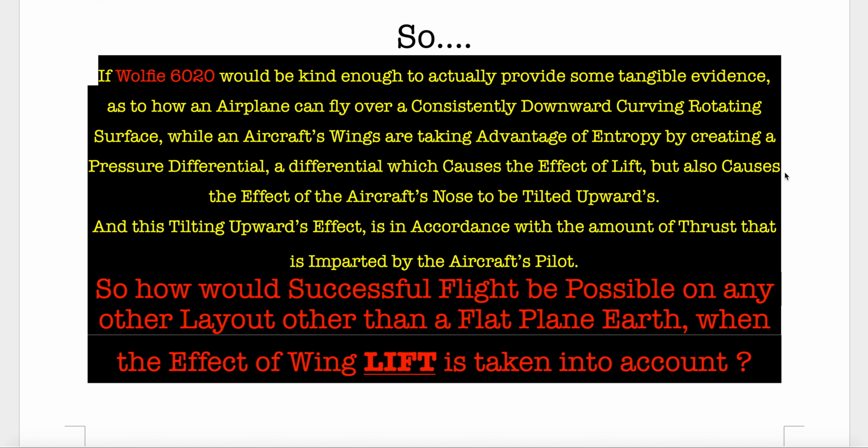But how do you explain it then? How does this pilot, who is an ex-military pilot and now a commercial pilot for a private company, explain how the plane flies that way, yet still flies over a consistently curving surface? It's a complete impossibility. But he has to either come up with a valid explanation that can be researched and can be proven to be correct and to work within his model, or he has to concede that he can't.